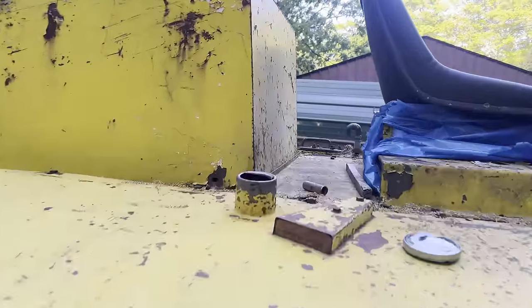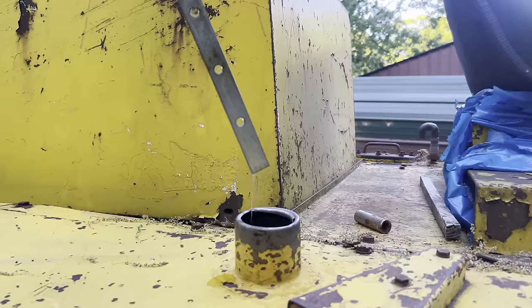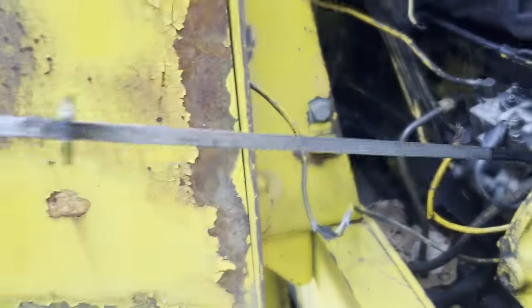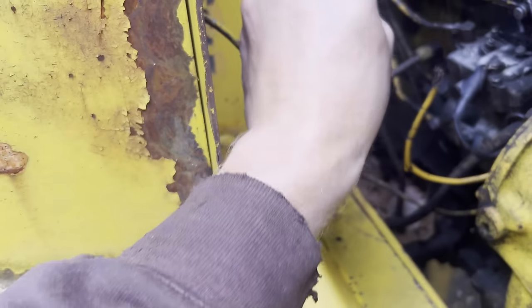All right, so first things first, let's dip this fuel tank and make sure we actually got some fuel in there. That looks good. Plenty to get this thing running and onto a trailer. She's a little low on oil, but it's got enough to start it.